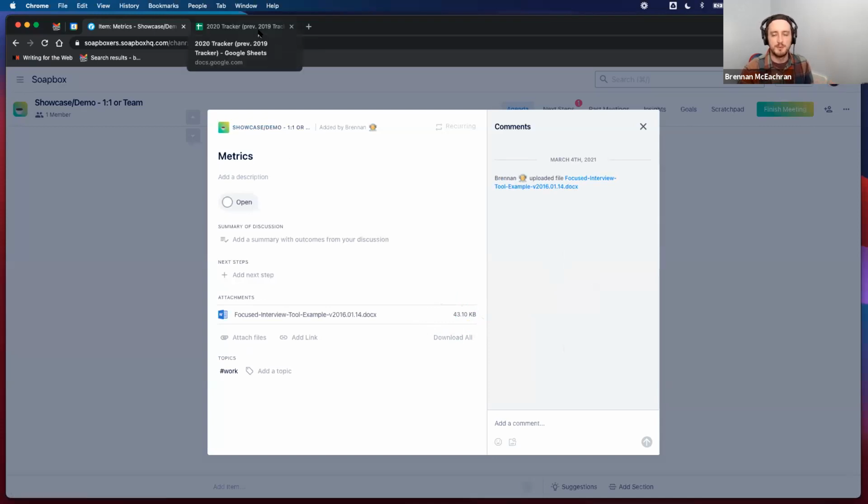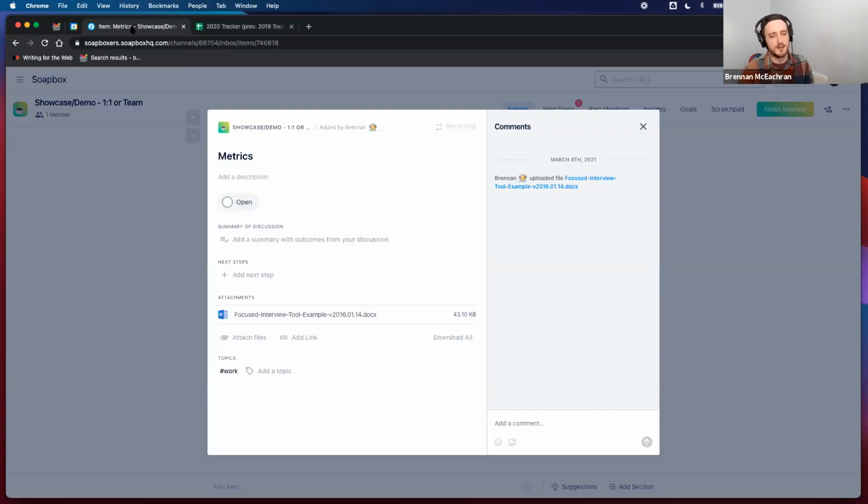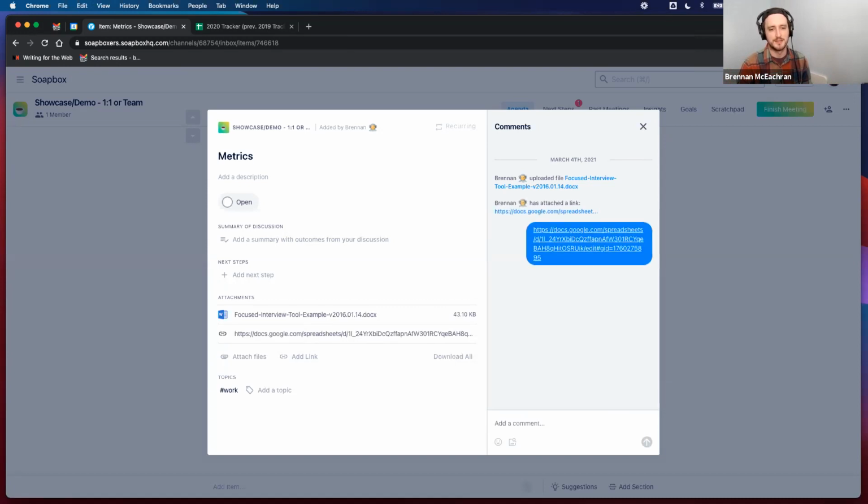But I think more common for us are things like our Google Docs. So these are our metrics here. Google Docs aren't really files, so they're kind of hard to attach. Often what we do is attach a Google Doc as a link. And I would say most common, we just paste the link in the chat and hit enter.